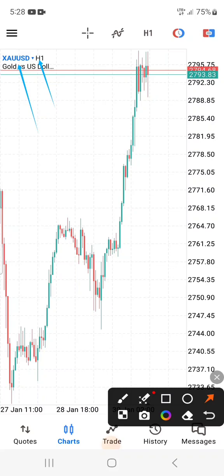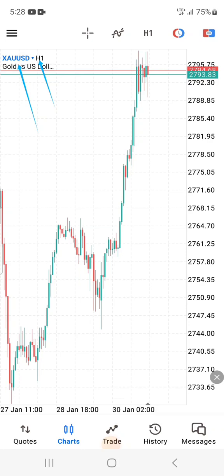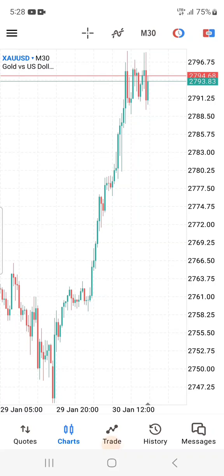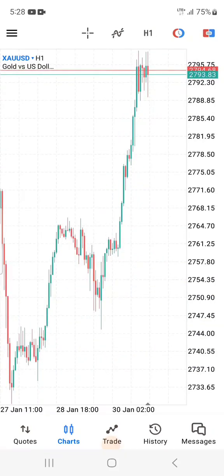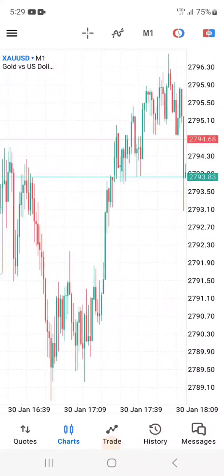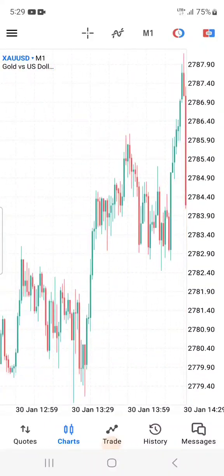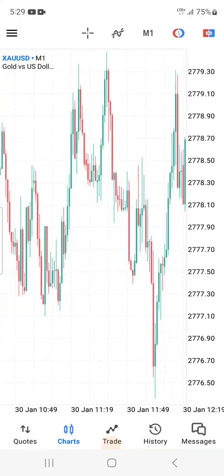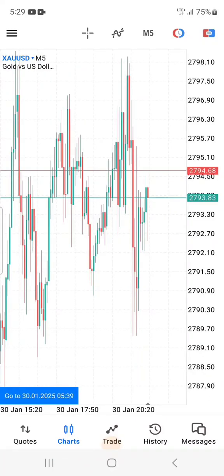Okay, for me personally, I would advise beginners to stay on the higher time frame, which can be, let's say, the 30-minute to the 15-minute. Reason being, on the higher time frame you will see less noise on the market. On the smaller time frame, say the 1-minute time frame, you sometimes get a lot of noise. Noise meaning fake signals. Not saying you won't get fake signals on the higher time frame, but you get them more on the lower time frame.